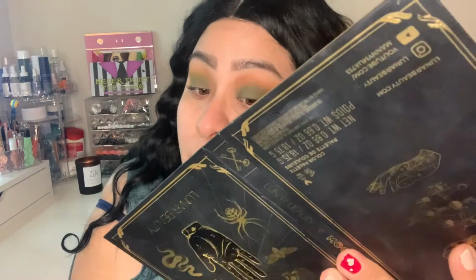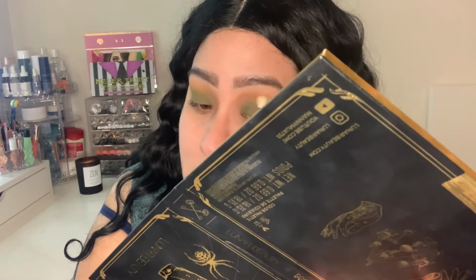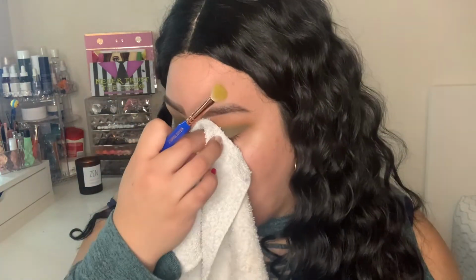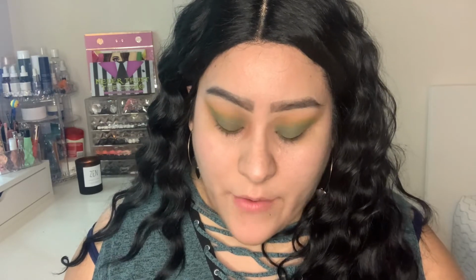Okay, so I'm gonna grab a little bit more of Bonnie here. If you guys don't know, Bonnie is from Vampire Diaries. So this palette was basically based off of a lot of witches from different shows. I'm not very familiar with Charmed, to be honest, but I know Bonnie, I know Hermione's from Harry Potter, Marnie is from Halloween Town, Mary, Sarah, and Winifred, of course, are from Hocus Pocus. I'm not sure about Prue or Piper or Phoebe or Paige.